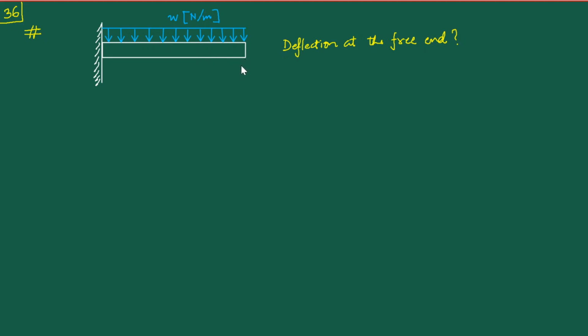So what can we do? There is a little trick involved here. It is called the method of fictitious force. Since we do not have a point force at this end, we artificially introduce a point force. So we just introduce a point force here like this. We say its magnitude is P. We do all the processes as if this were a real point force, not an artificially introduced one, and just at the end we set things back to as it was in the beginning, by setting this P equal to 0. Okay, so that's the trick.